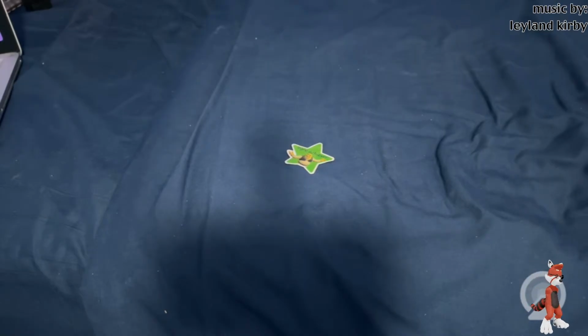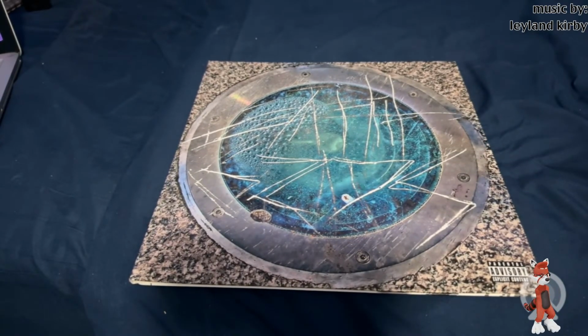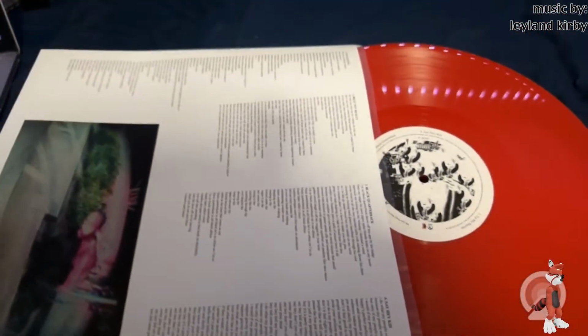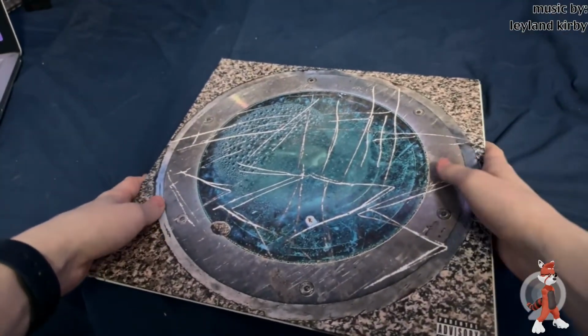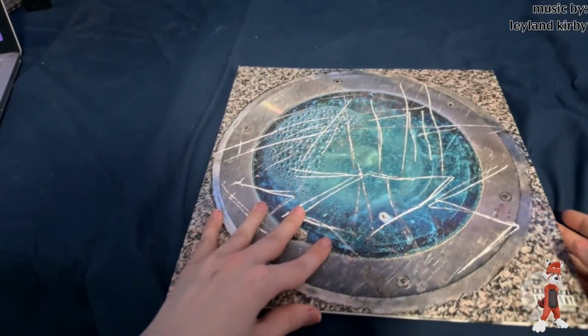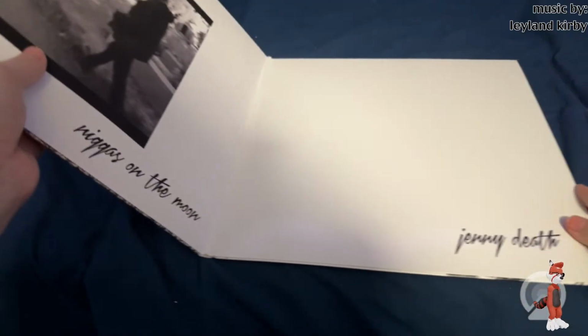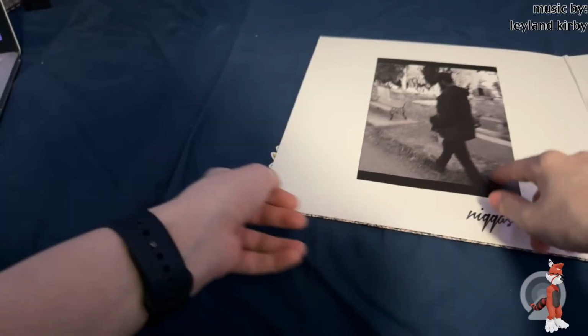Right. And now we have what I fully consider 2 separate albums in one package. But it is The Powers That Be by Death Grips. This is the only Death Grips album I have on vinyl. And it's actually on red vinyl. Let me take this out for a sec. There we go. Red vinyl pressing of The Powers That Be, which I just consider a compilation of 2 separate albums. One of which has a title I can't say, but you can read on your own. And the other's called Jenny Death. Both are great, but honestly, I prefer this one.